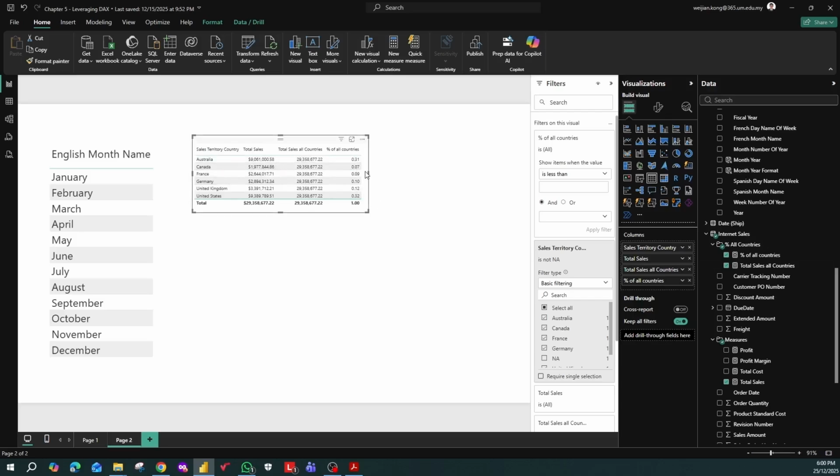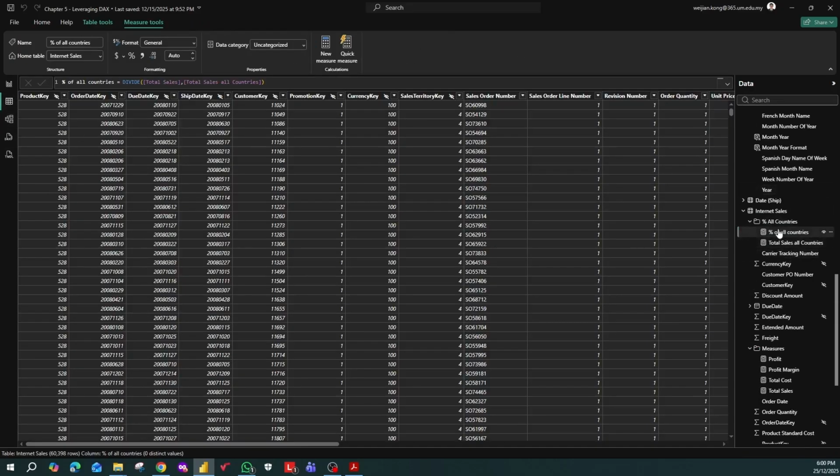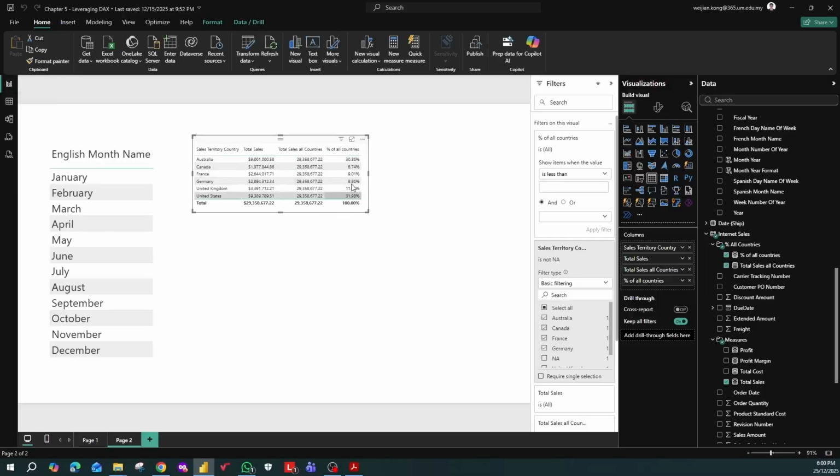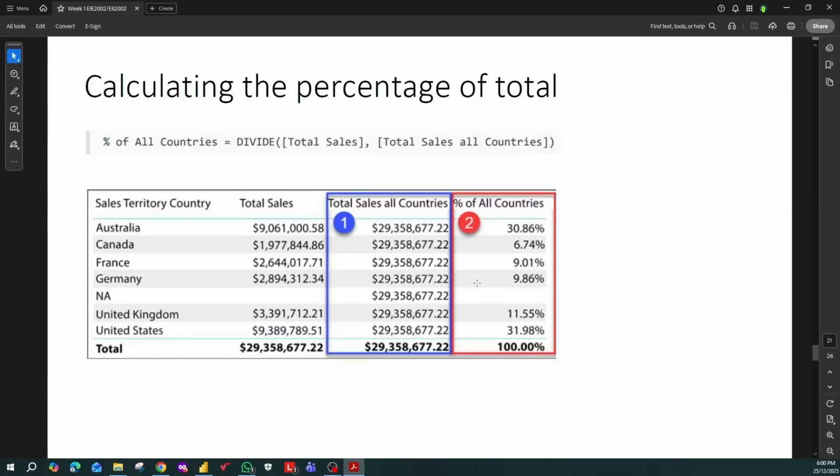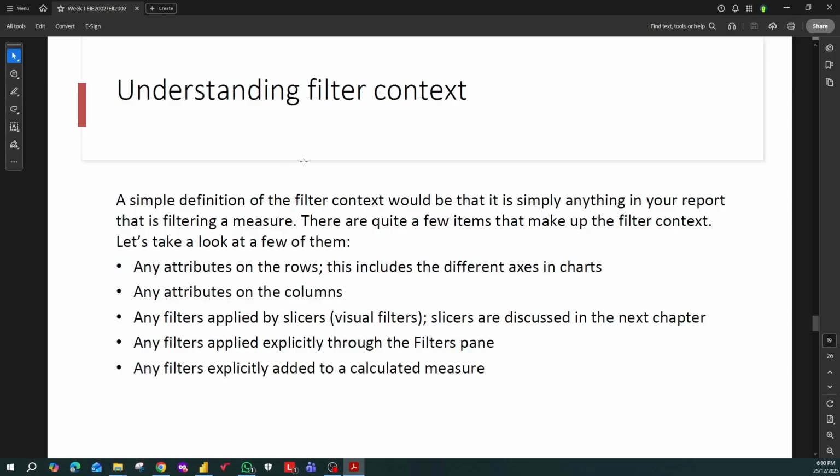But why is it 0.31? Let me check. Here we need to change the format into percentage. I change it to percentage, and it goes back to the percentage format. So this is the correct one. So we are done with the percentage change and total sales, how to filter out the NA, and also understanding the filter context.